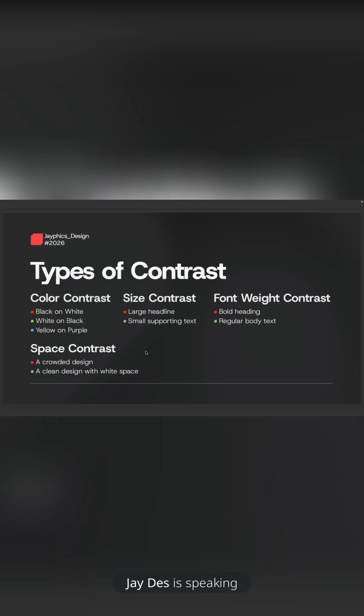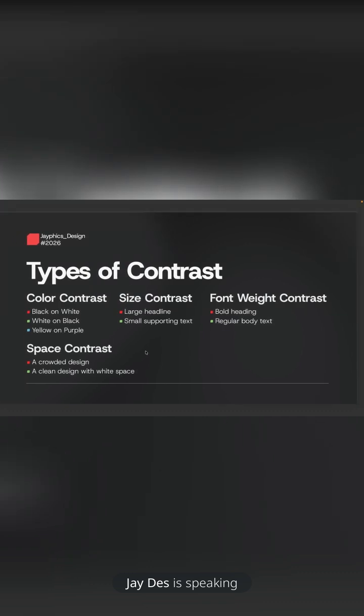In a nutshell, if your header is extra bold, you skip bold, then you go to semi-bold. If you are on bold, you skip semi-bold, you go to medium. If you are on semi-bold for header, you skip medium, you go to regular, right? That is one tip that everybody should be familiar with.